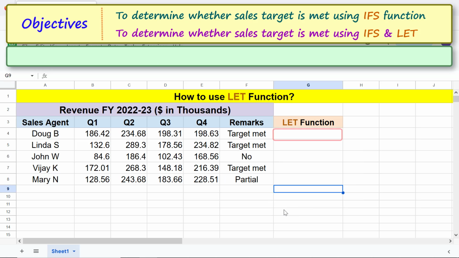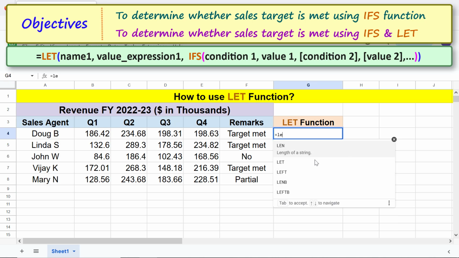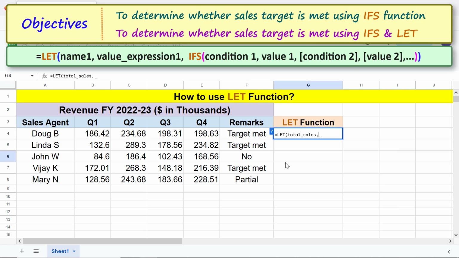Now, we will use the let IFS combo formula. Type the equal to symbol, LET, and select let. For name1, type, for example, total sales, and type comma. For value expression 1, type the sum function, specifying this range as the argument, and type comma.